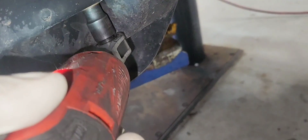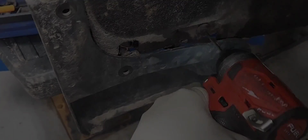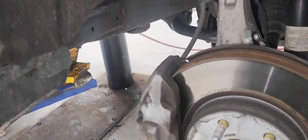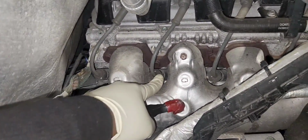So we're gonna work our way, and use the 10mm I'm talking about, so you can loosen the splash guard. And it's ready to come out. So everything is exposed. As you guys see here, you see the engine, the exhaust manifold.